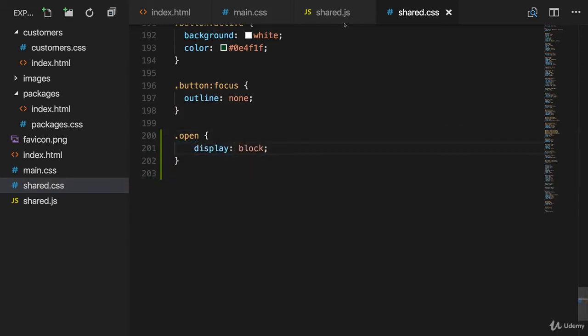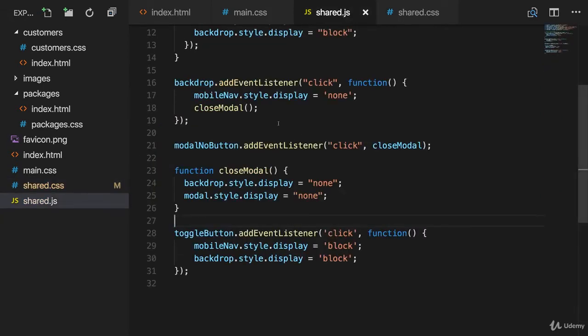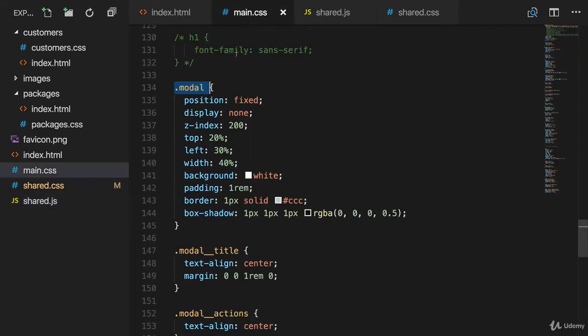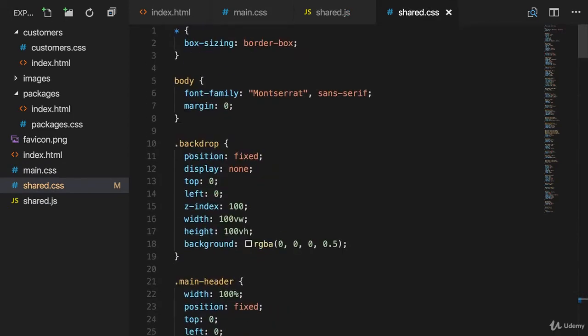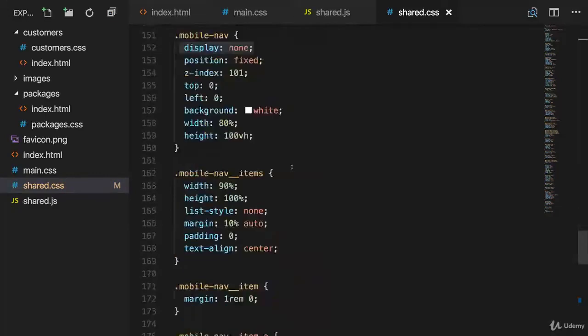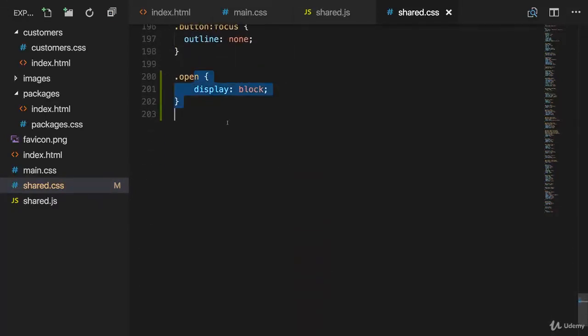And now if we analyze our shared JavaScript code, we actually can see that we always set our display style to block or to none, which for all the cases is the default of our CSS classes anyways. So for the backdrop, for example, or the modal, display is none. The same for the backdrop, display is none by default. So we actually only need a second class, the open class, which switches it to block when needed.